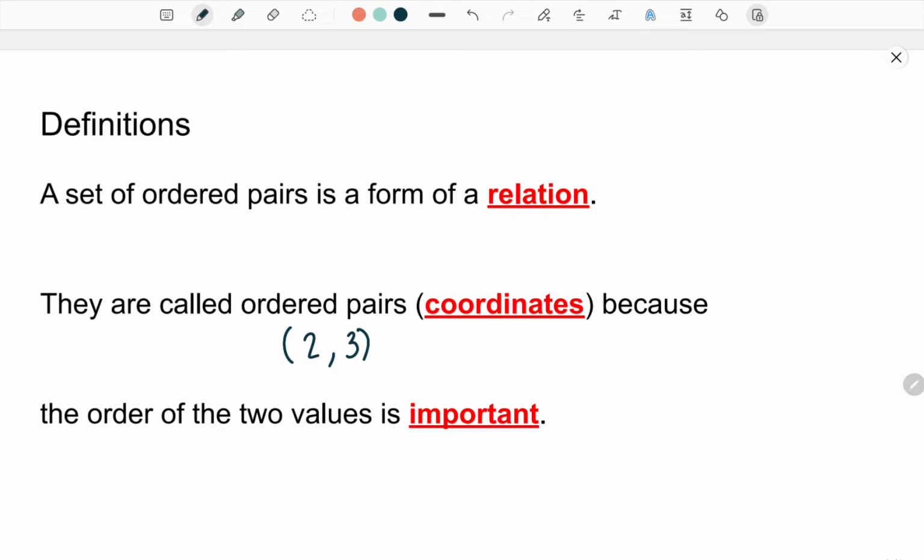And the reason why we call it an ordered pair specifically is because the order of the two values matters. So as I was saying, (2, 3), you'd have one represents your x, one represents your y. And when you're graphing that, that's going to make a huge difference because it's going to tell you different meaning in terms of how far horizontally you go, how far vertically you go, depending on that order.